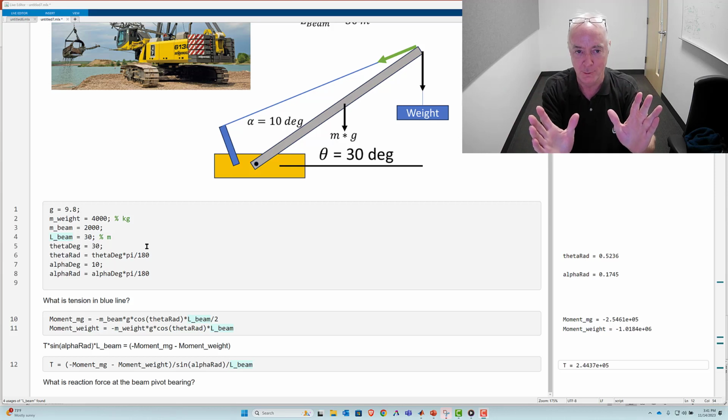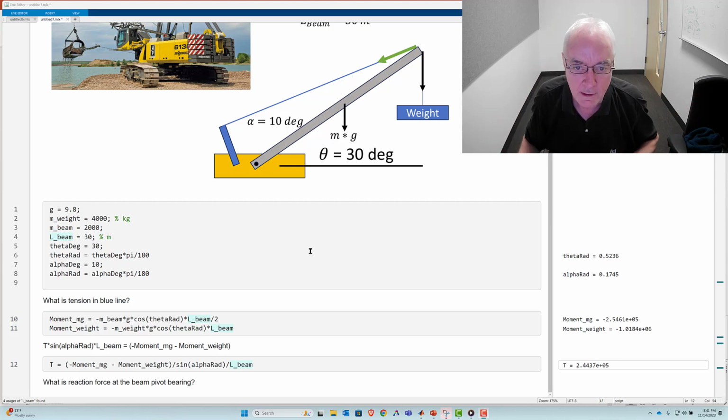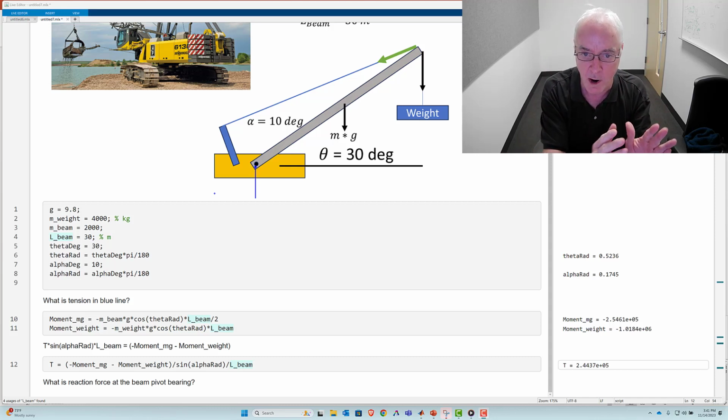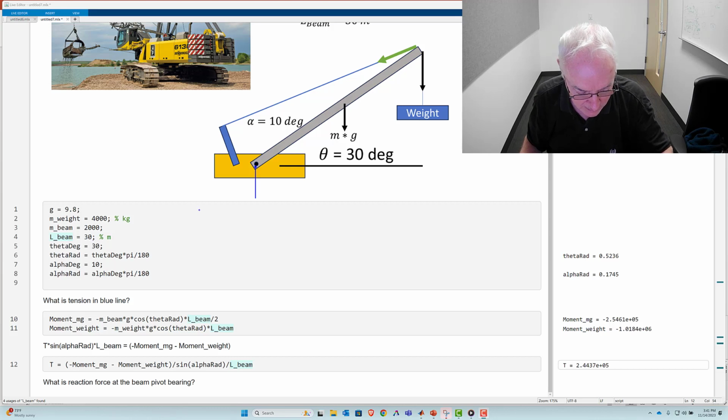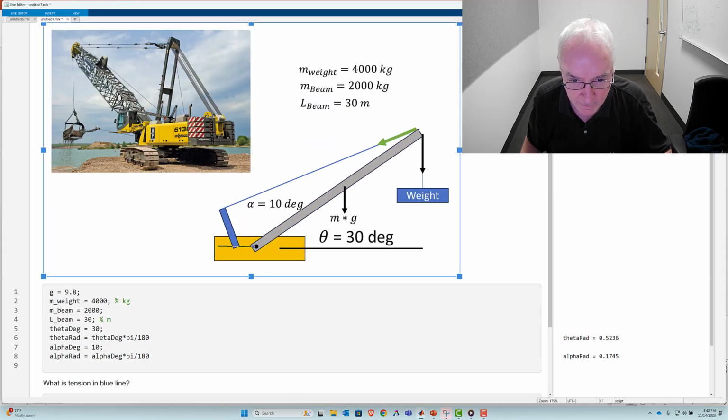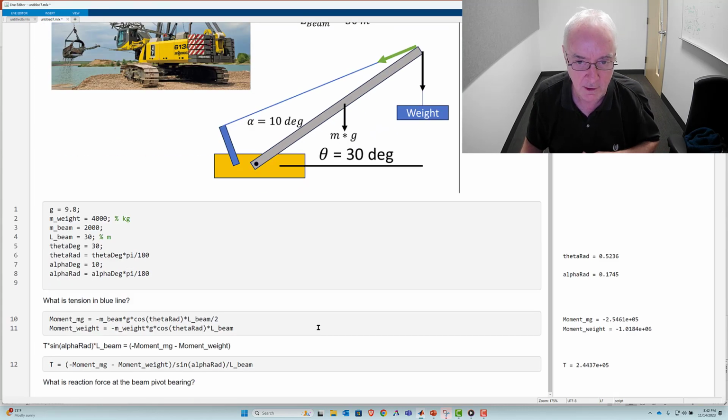Welcome to part 2 of the crane problem. In this one, we're going to do these reaction forces. We're going to make a choice here, and the choice will be to choose this world orientation, and this direction here will be my y direction. So we're going to solve for the reaction force y. Then, to keep it right-handed and occurring at that bearing, our x will be in that direction, positive in that direction. Let's hit escape and get to work on this.